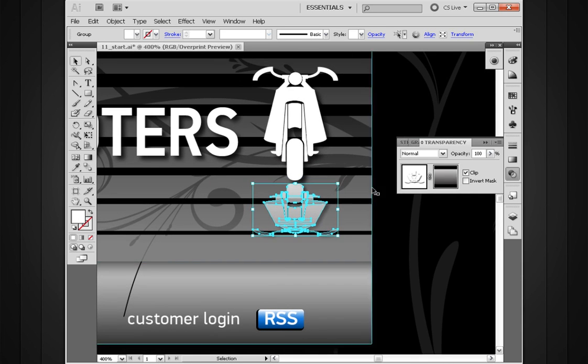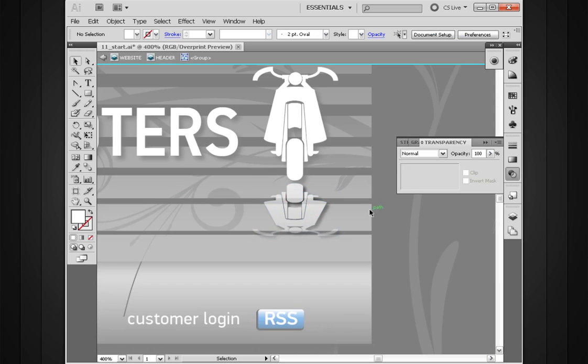Now, let's talk about how our artwork right now is linked to our opacity mask. Notice that with our artwork targeted, we can go ahead and move this artwork around, and the mask is going to move with it here. So let's go ahead and undo that and move that back. If we were to unlink this mask, just like so, we could move this artwork around.